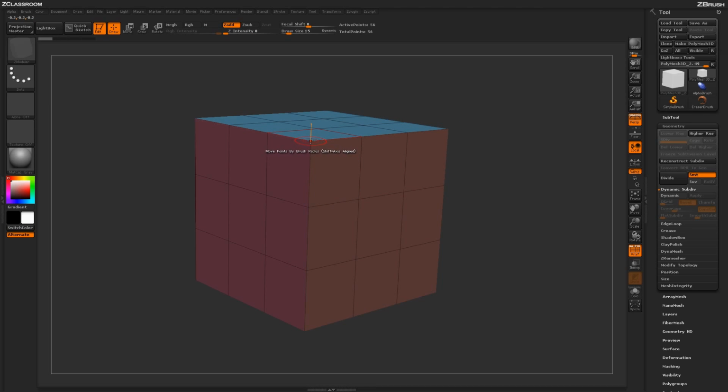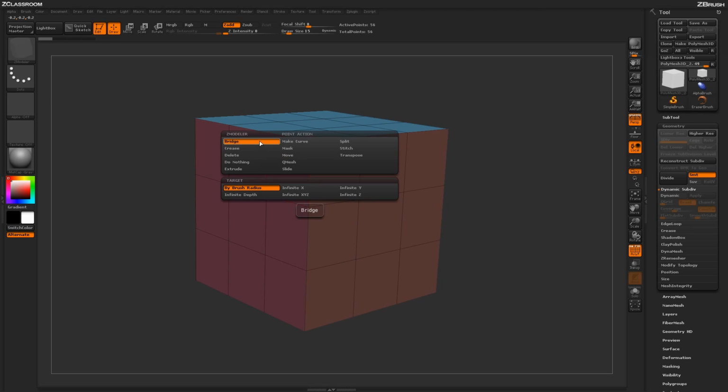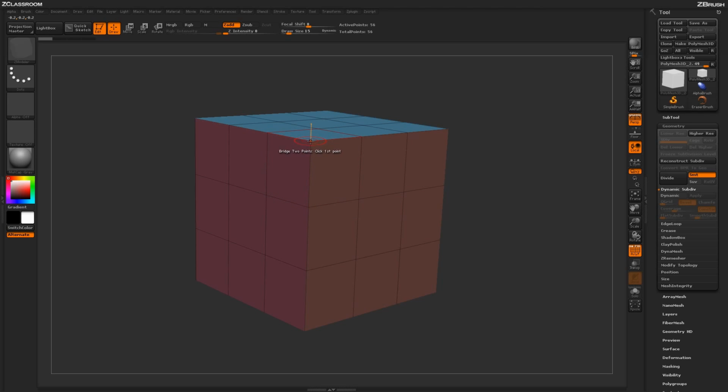Now if I come through and hover over a point and then select an option like Bridge 2 Points and click this point and then click this point, it is no longer an irregular point but now has 4 edges connected to it. So now if I apply this bevel to the partial edge loop here, you'll notice it's going to generate an effect like this. So just coming across your model and finding out where those irregular points are, or the points that are not connected by 4 edges, you can determine where that bevel will stop on your model.